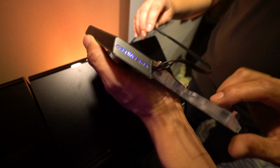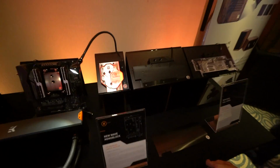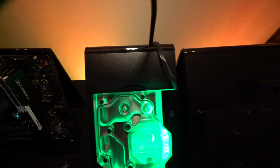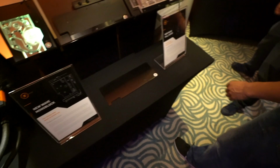Nice. It's a nice little detail that you can make a subtle build with. And this is a black plate. This is just a black plate. You can have different options. All right.